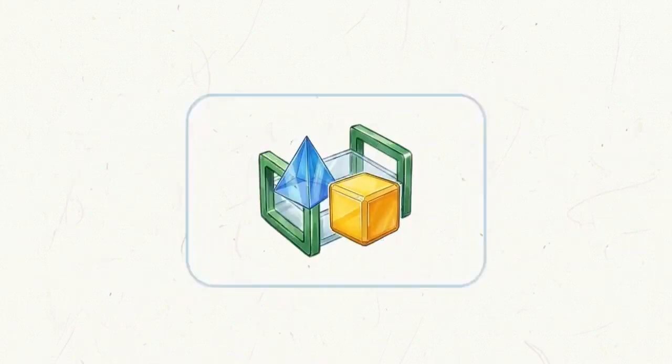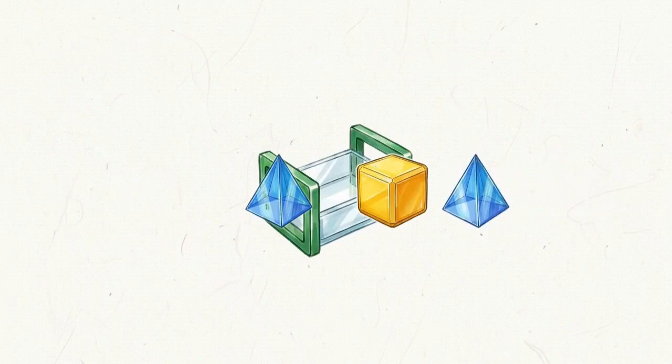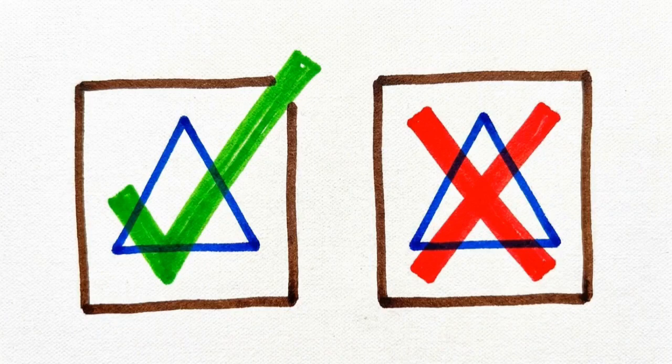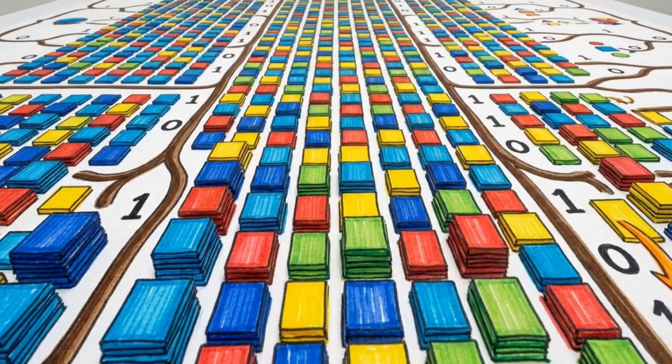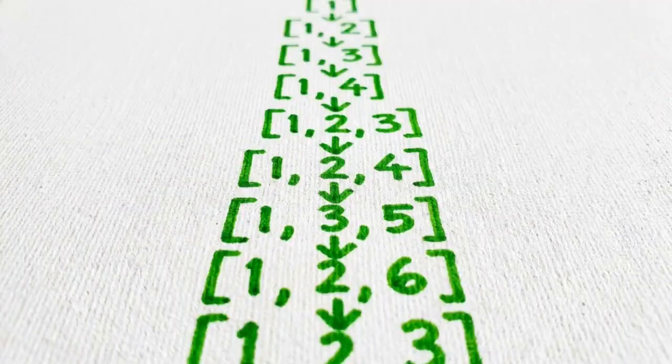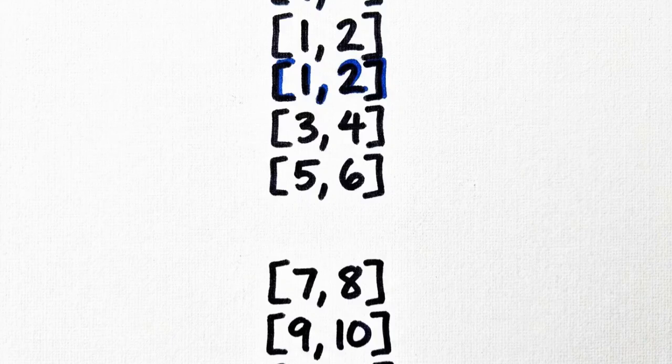The rules for a subset are strict. The order of the items doesn't matter, and no element is ever duplicated. You either have the item or you don't. The algorithmic challenge here is precision. When dealing with a massive dataset, you have to guarantee that your code finds every single possible subset. If your logic is loose, you'll accidentally create duplicates, or worse, miss a combination entirely.